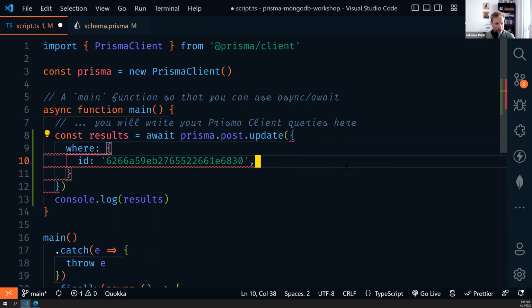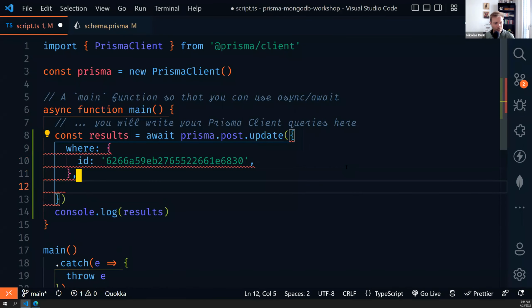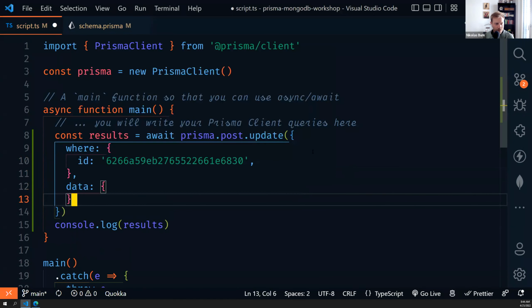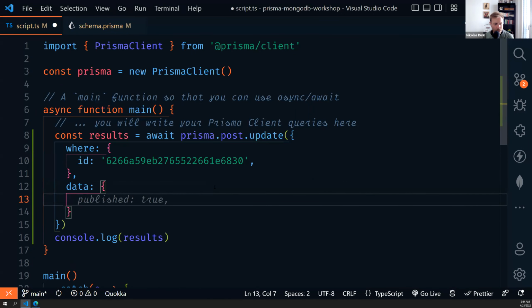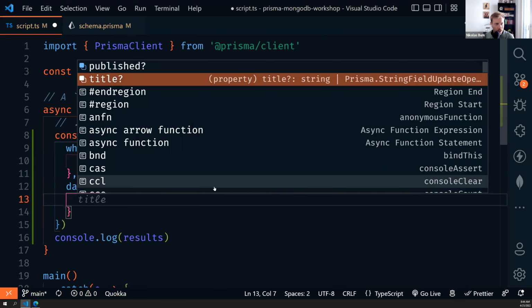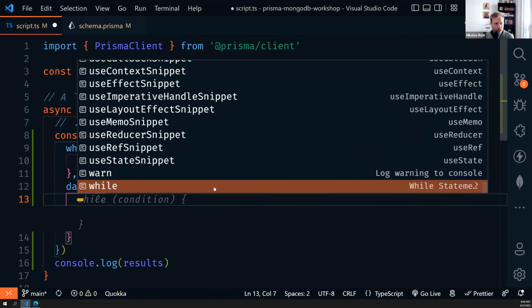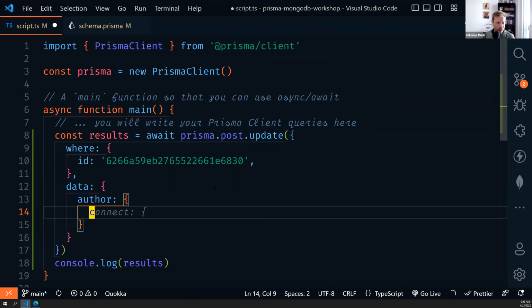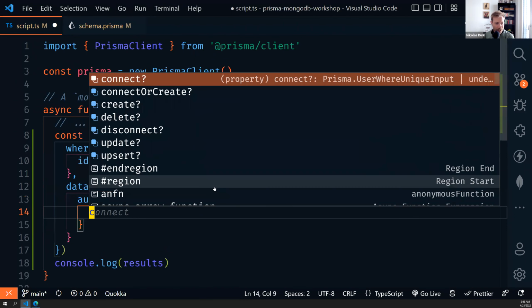And now the data is going to be a little bit more interesting, because we are going to follow the auto completion again. So we want to update the author. There should be an author that can be updated here. Exactly, the author. And now curly braces, follow the auto completion, control space. It should suggest a connect option indeed.